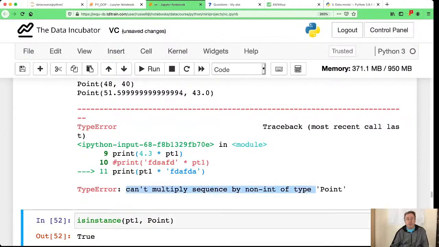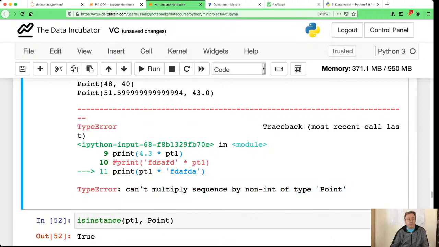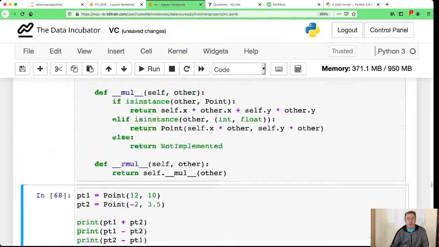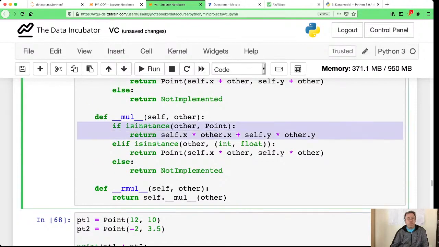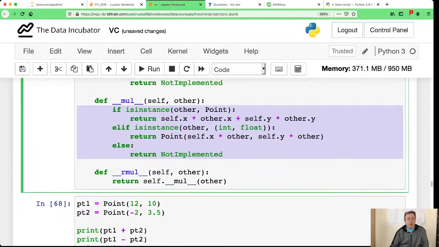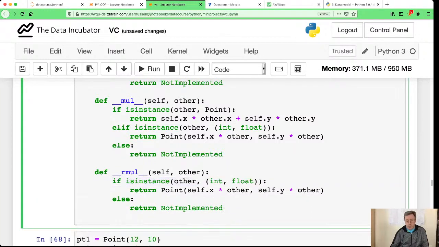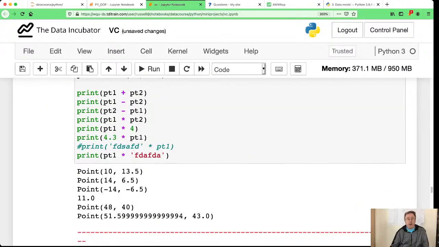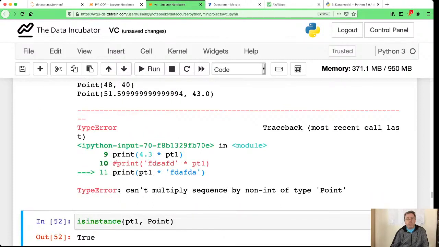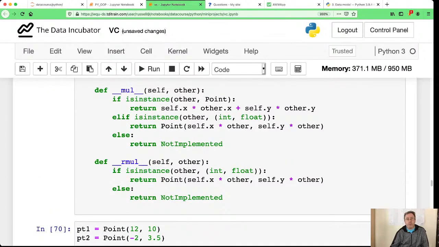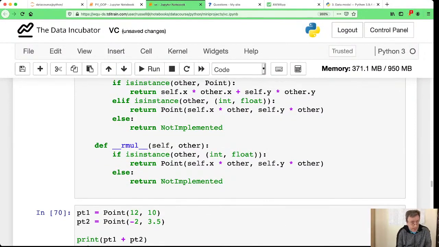Can't multiply sequence by non-int of type point. It might be slightly better in terms of the error message if I explicitly did this, but they'll have the same error message in a sense.